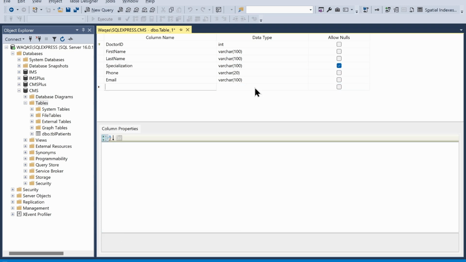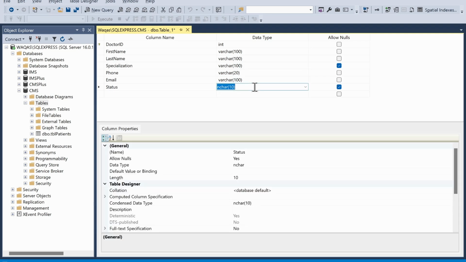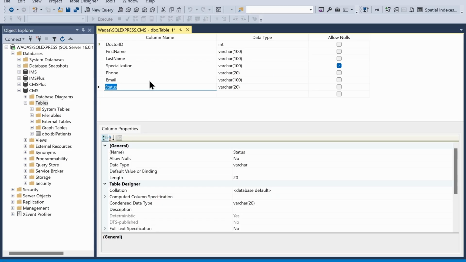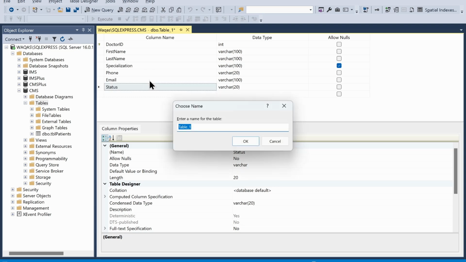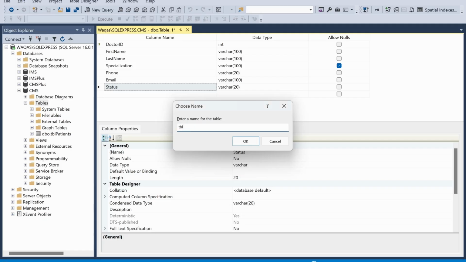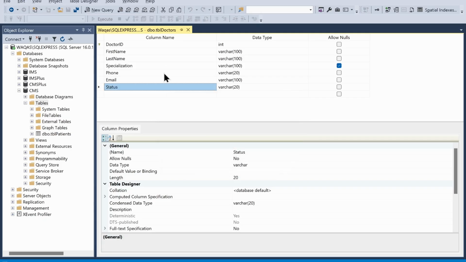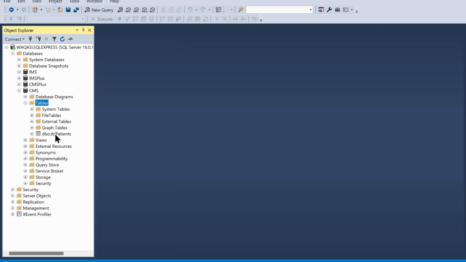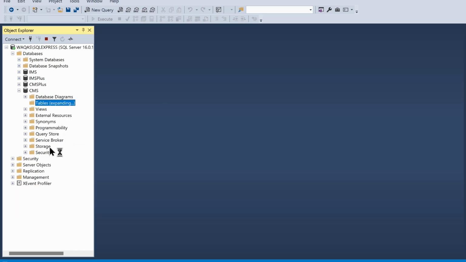And for this doctor, we want to track if the status is active or inactive. So we'll have that as well. Okay. So are we done with everything? I think so as of now. Yes. So let's press Control S on the keyboard and we get a pop-up. We give a name which is meaningful, and that would be TBL doctors. All right. That's it. We're done with the second table. Let's close that. Now it's not appearing here, so don't worry. Just right click on the tables and refresh it.